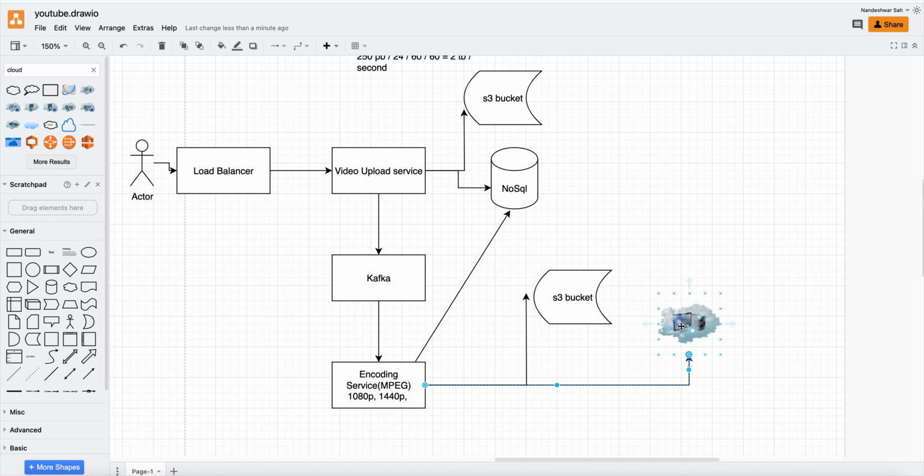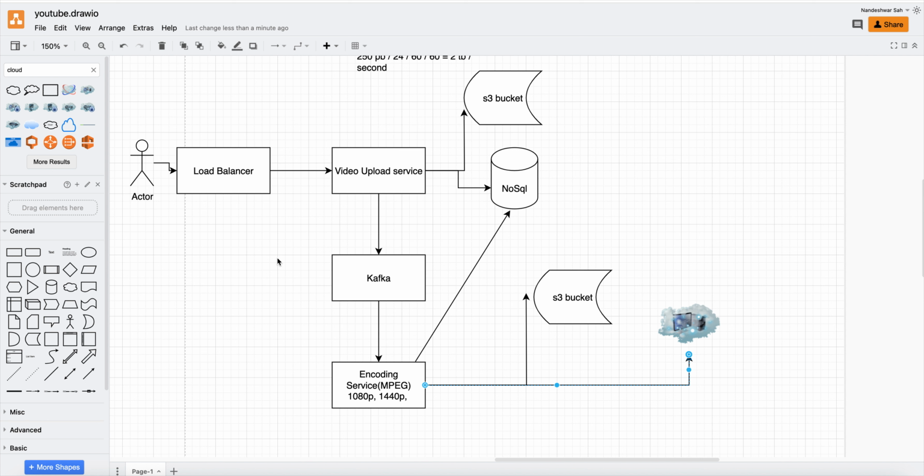So once the data is available in a CDN, the next thing is how these actors get this data from here. This is maybe 40 MB, 50 MB, because when we convert to MPEG, the size will be lower, smaller, and for the different resolutions.